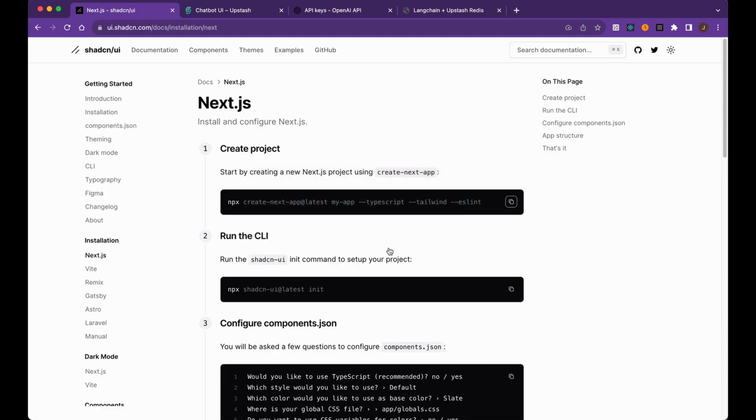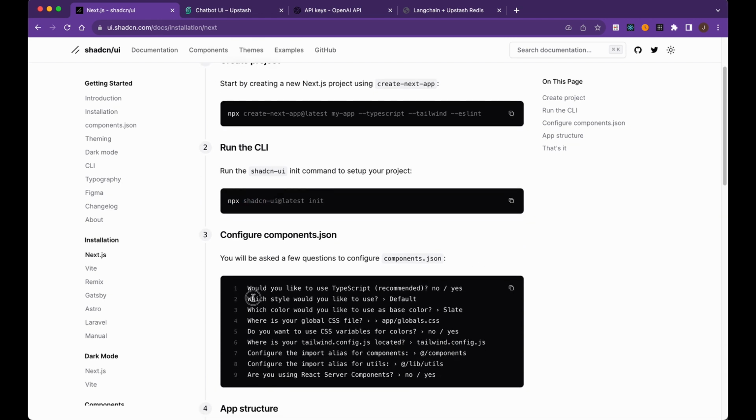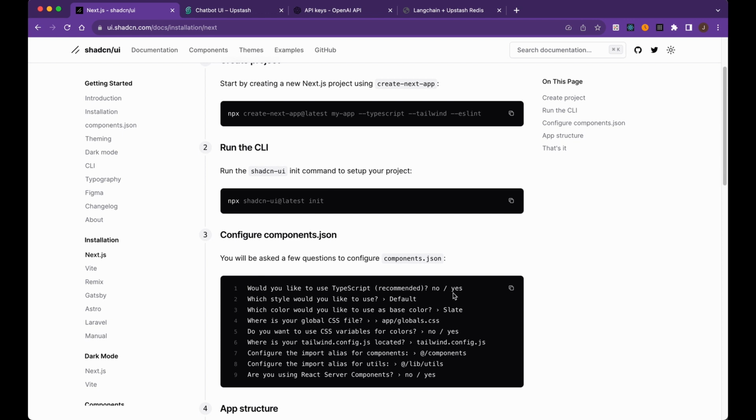Now, once that's set up, while we're on the ShadCN UI page here, you can just go ahead and initialize it from the CLI. You can just run through these steps here. I'm not actually going to run through this step by step, but it's very self-explanatory. So, do you want to use TypeScript? In this video, I am going to be using it. And the one thing I will note is if you do want to pull the repo for this video, you can do that as well and just follow along with the video alongside the repo.